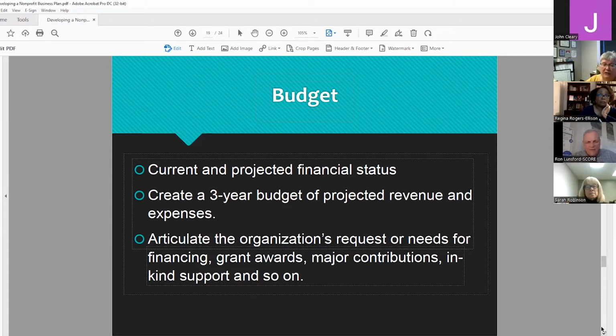So when you go to create that budget, you need to think about all the expenses that you're going to have for startup in that first year, and what kind of revenue you are going to have in that first year. So are you going to potentially try to get some grant funding? Do you have some donor that has promised to give you money? Are you going to try to approach particular donors? Just exactly how you're going to try to get that revenue.